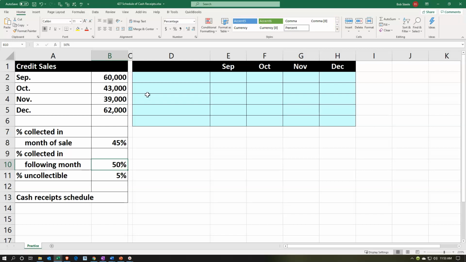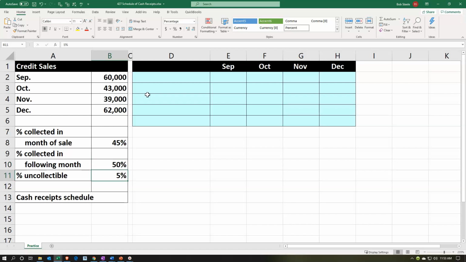Percent collected in the following month. So 50%, meaning we sent out an invoice. Typically, this is based on past performance when we're projecting out into the future. We're estimating that the invoices we sent out, the accounts receivable we have, are going to be paid 50% of them in the following month to the month that we entered the invoice. In other words, we record the sale in the current month, and then we don't get the cash until the following month.